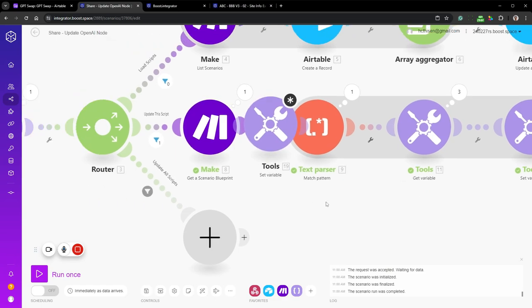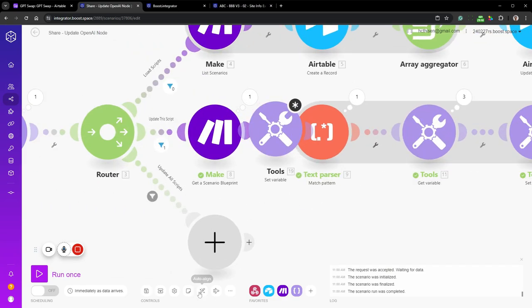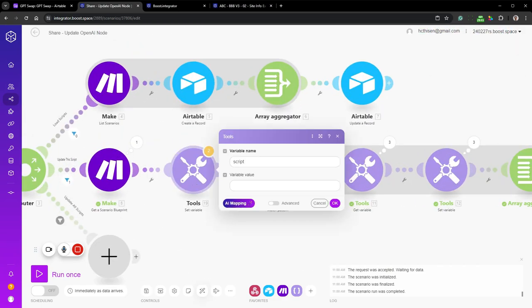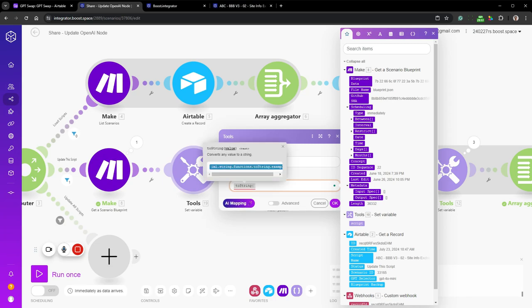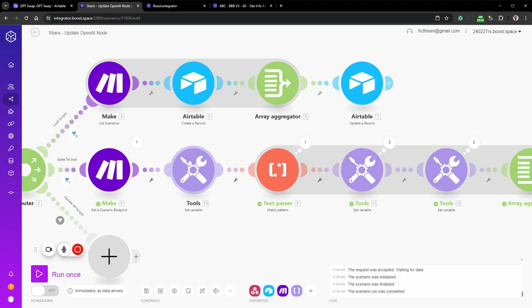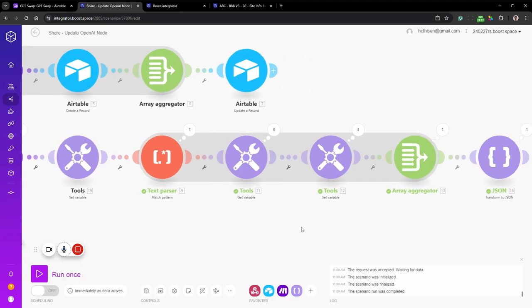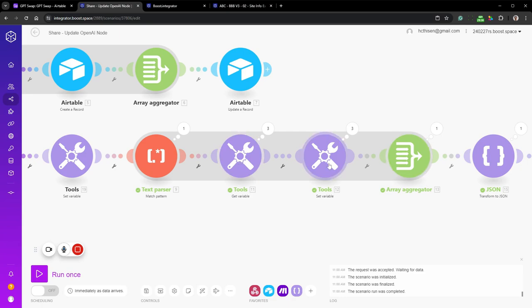So this set variable has to be empty, but we needed to add a toString variable here for the blueprint in order to actually prime the variable setters here. Then we're going to get it, and we're going to set it.